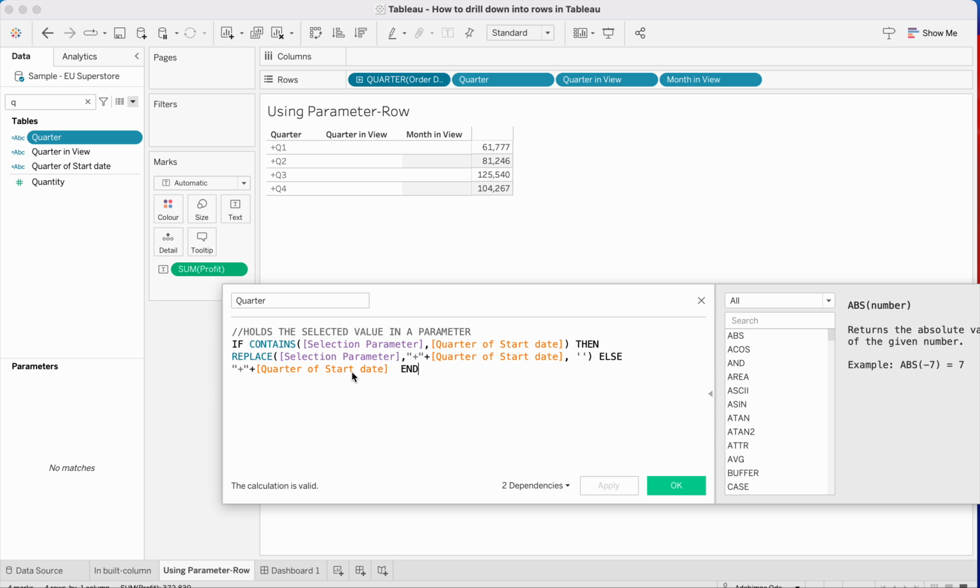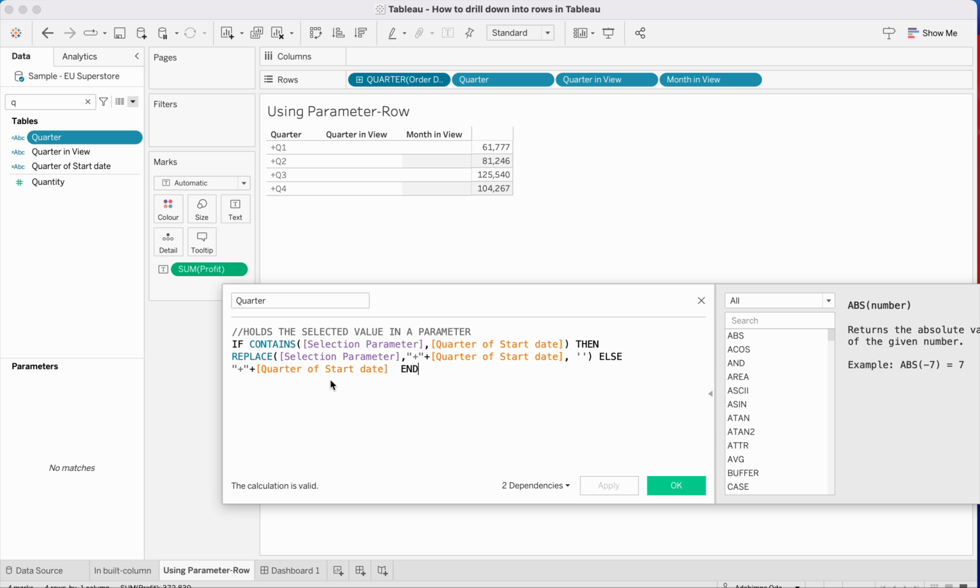But if Q1 is already in our parameter and I click on Q2, what this one does is this: this first statement is going to return true because Q1 is already there. Okay, so it's going to replace it with a new selection. So it just keeps replacing. That's the idea of this formula. It's so nice and it does a lot.